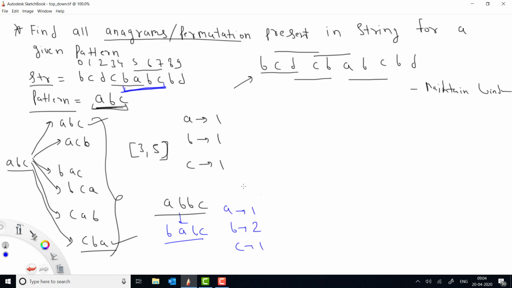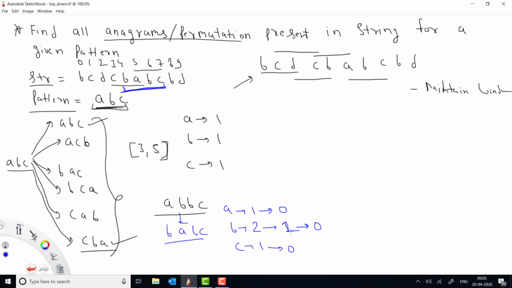Here I have B, so I will decrease the frequency by 1. Now A has occurred one time, so I will decrease its frequency by 1 and it will become 0. Again for B, I decrease the frequency by 1, and C has also occurred one time, so I decrease its frequency by 1. And if the frequency of each character is 0, then I would say I have got the pattern, right?